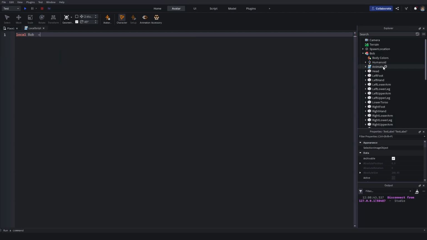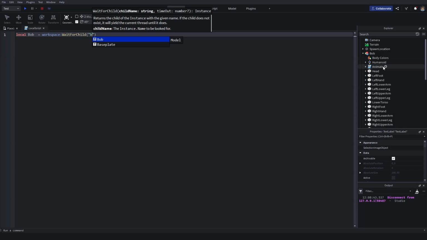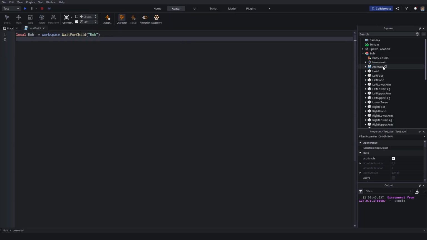Local Bob equals workspace:WaitForChild("Bob"). Let's get the BillboardGui. Okay, let's just get the text label.